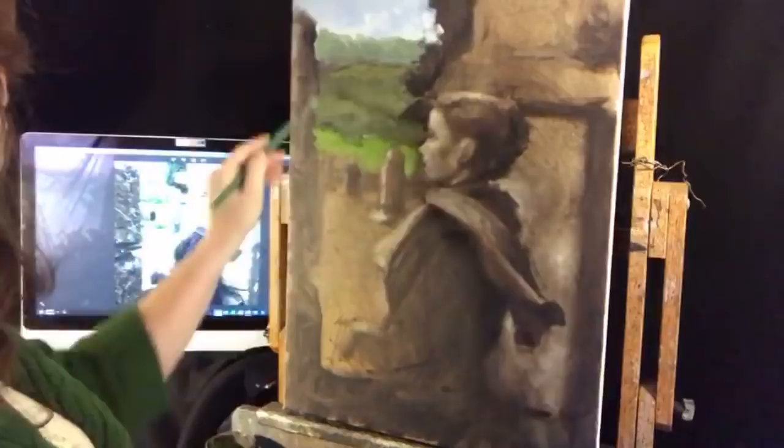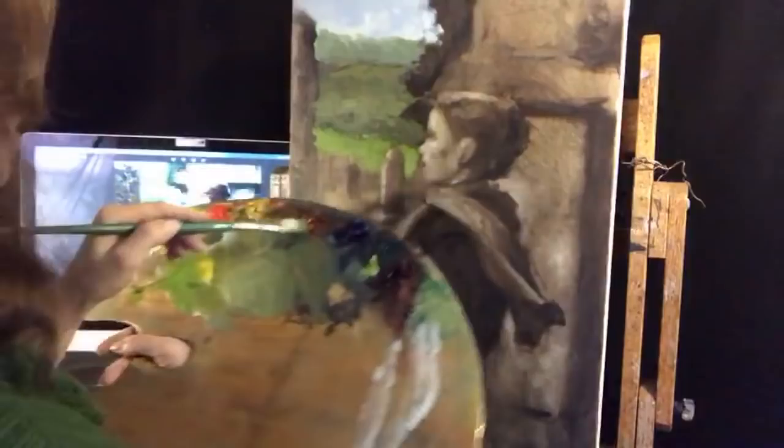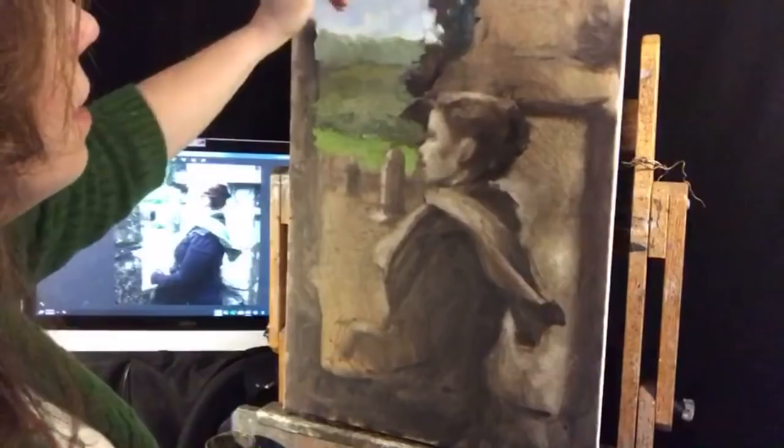Okay, well that's fine. I'll come back through there later. All right, keeping it simple. I want to get this mass up here in of the tree, and that is very dark. So ultramarine blue, burnt sienna, and then we'll grab some yellow ochre. And that'll be a nice anchor. And again, this is not my darkest dark in this painting.